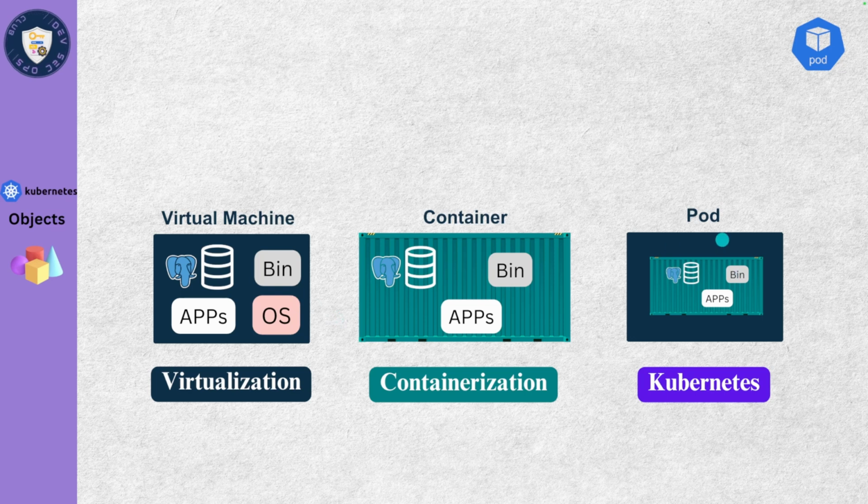So consider this. Of course this is not a virtual machine, but just for understanding, consider it a kind of sandbox or isolated environment, or we could say containers are wrapped around by an additional environment, and that we are calling a pod. So the pod is the smallest unit which we can create in Kubernetes. Now onwards, whatever we talk about are higher level objects. So the pod is the smallest object.